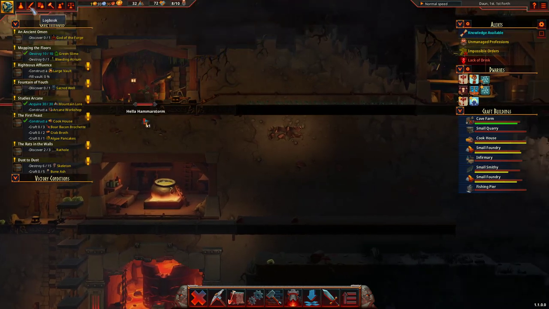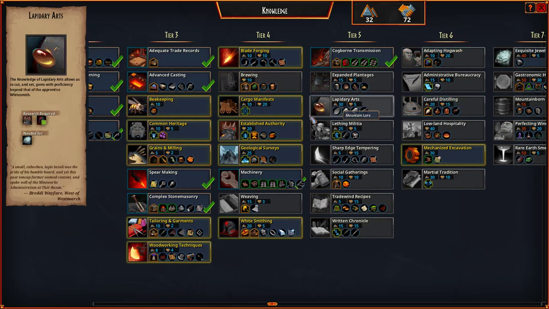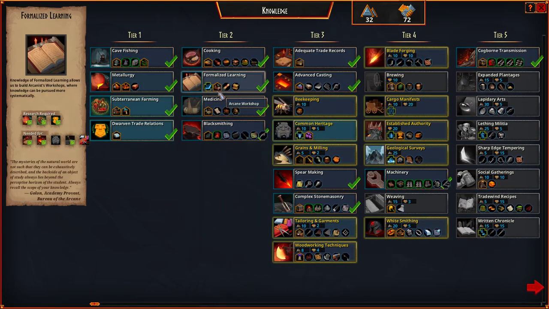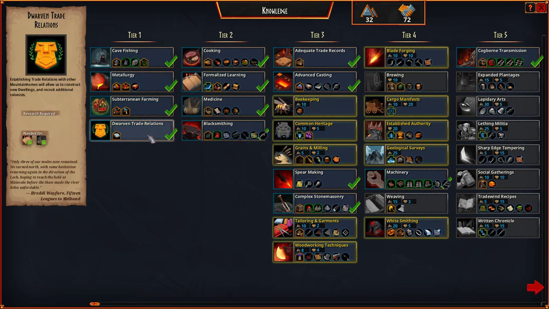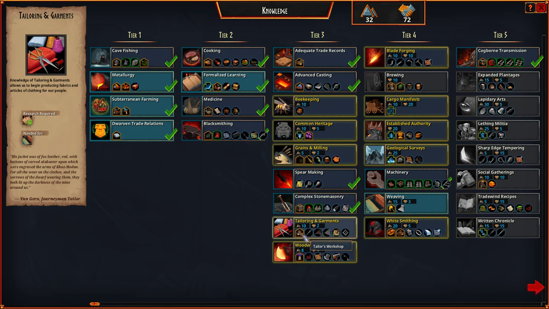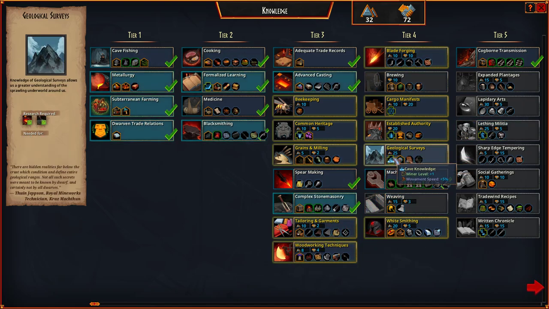Okay, right, so we've got some technology. Let's yim up some technology. What have we got to do? We've got loads of stuff to catch up with. Oh, we suck. Right, I believe what we're gonna go for, I don't know why, it seems like tailoring and garments. That's new, I think. I didn't have that before. Yeah, this is new. It's old, but it's new. I don't think you needed a technology to learn it before.